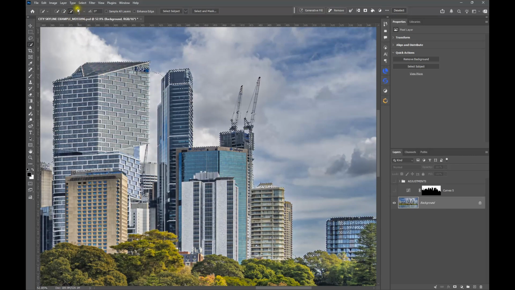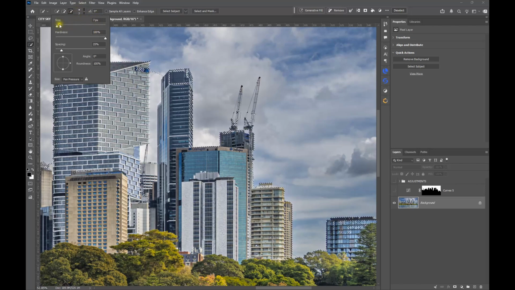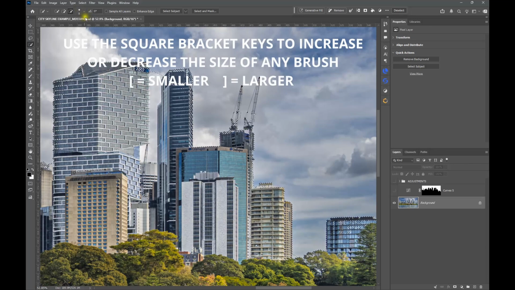And having done that, what we have next to it is a size of the actual brush that's used to make the selection. What we need to do is use as small a tool as possible to keep the selection range very narrow. If we end up making a very large selection tool, it's going to sample a lot more colors, and then you're going to have trouble finding an actual selection that's going to work. So what I like to do is keep that selection size below 10, and we can do it here, and we can use our square bracket keys to make it larger or smaller. So I've got the subtract from selection tool.